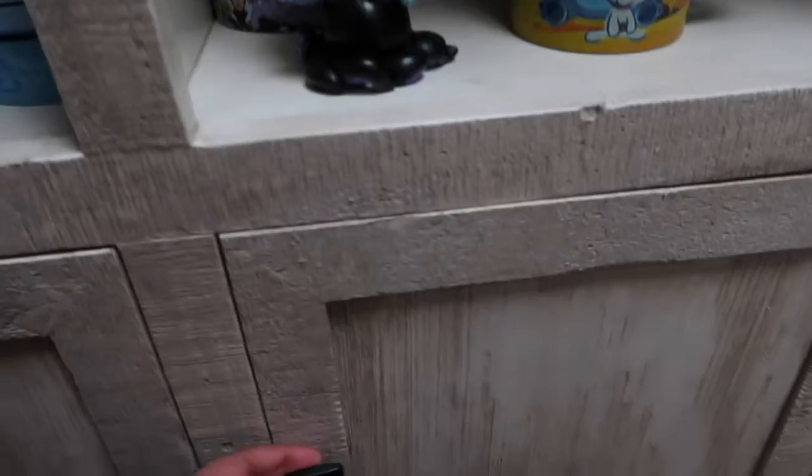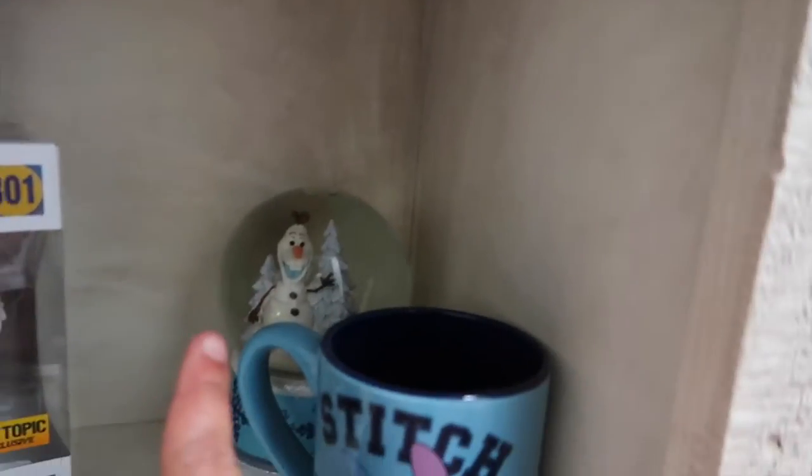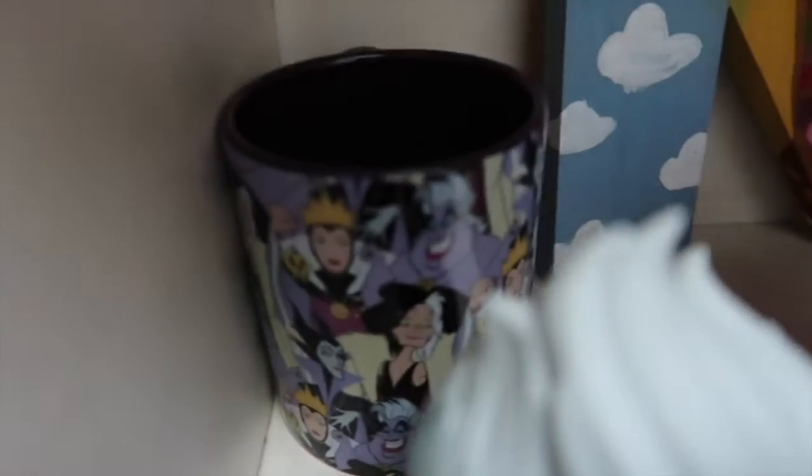Here are my Funko Pops that are out. I got my Mickey mug that my cousin Allie gave to me, a Stretch mug, my Hot Topic exclusive Diamond Collection Rafiki with Simba, a McDonald's and Burger King Happy Meal toy my mom got, my Olaf snow globe, my Ursula Funko Pop, my Villain's mug, Stitch mug, Princess mug, and a wooden end sign that I painted Pixar-themed — one side has Dory, Nemo, and Incredibles, but it's kind of broken so I have to super-glue it.